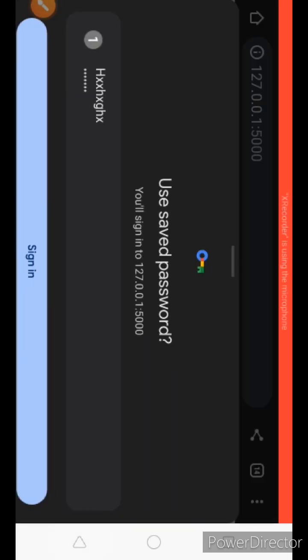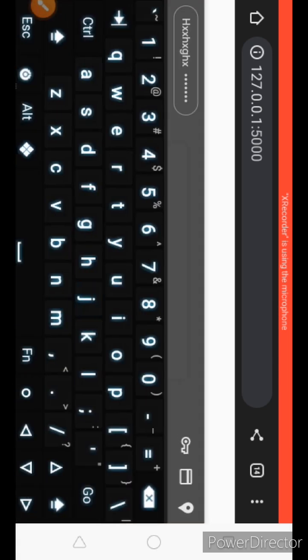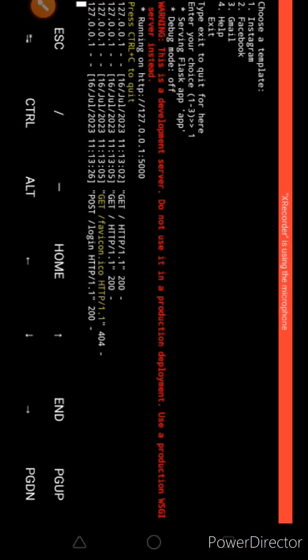See, there you go, our Instagram login page. When our target enters their username, for example, something, and then the password also, let's type something, and when they press login, there you go. Then get back into Termux.